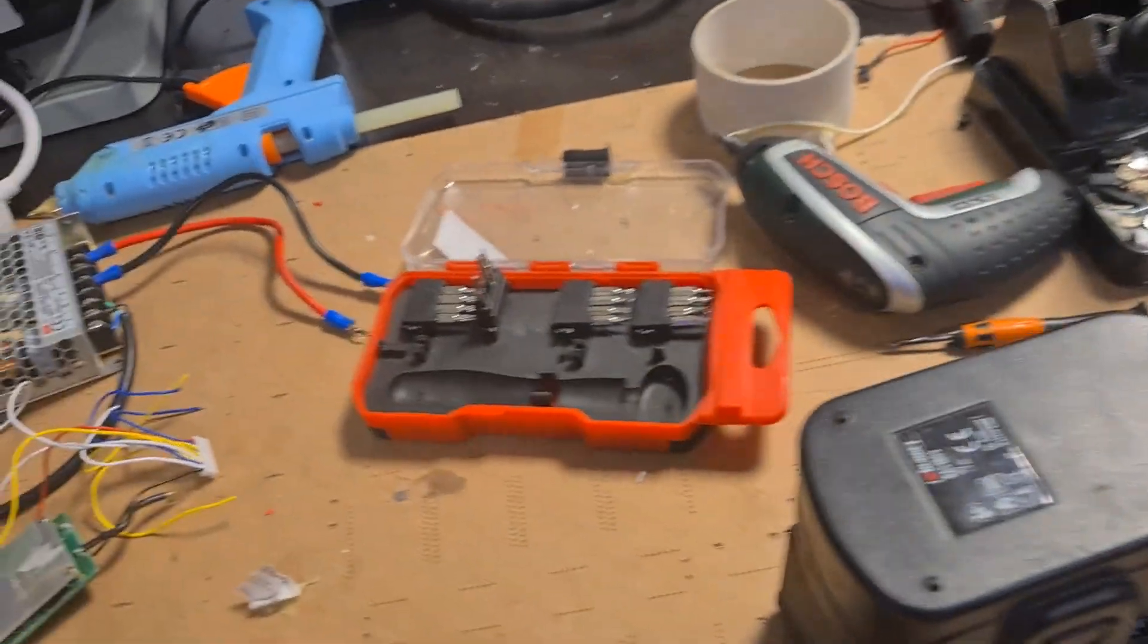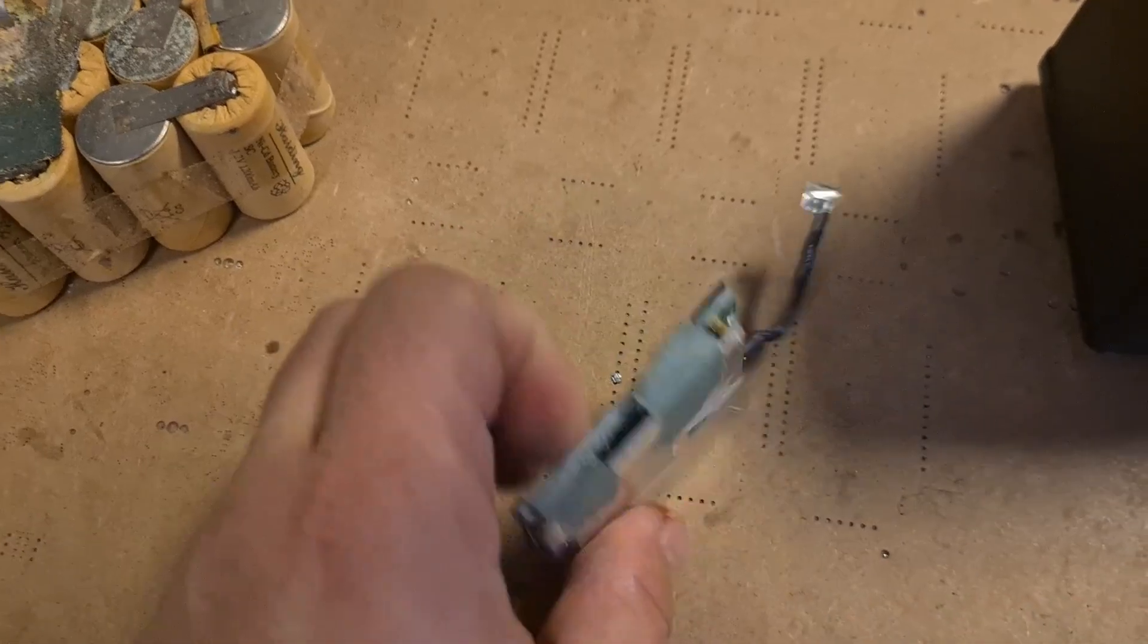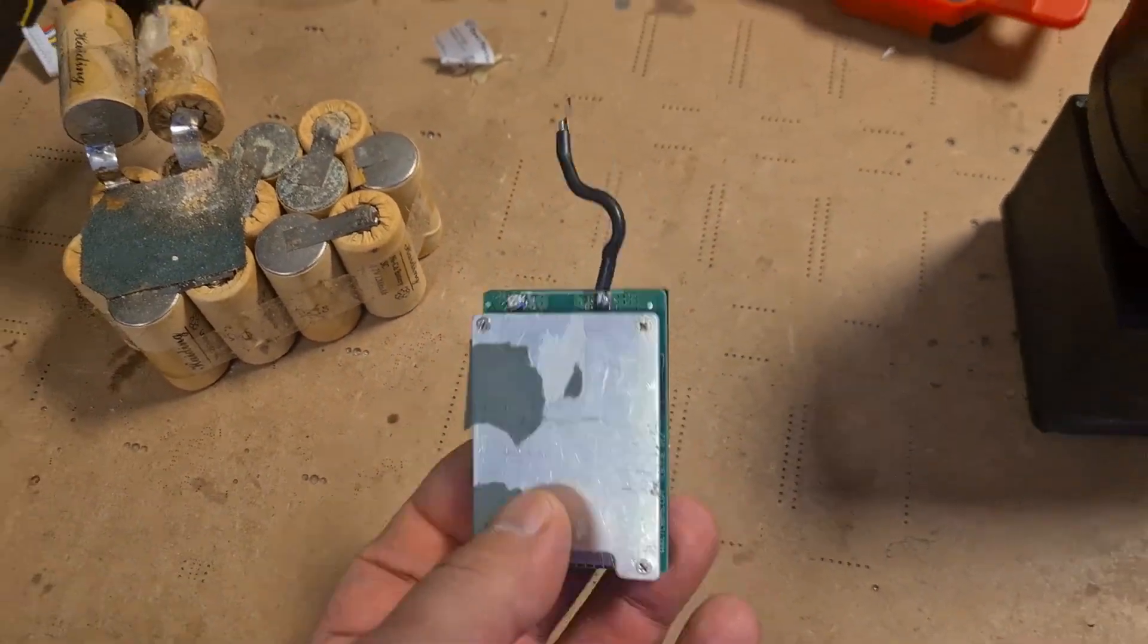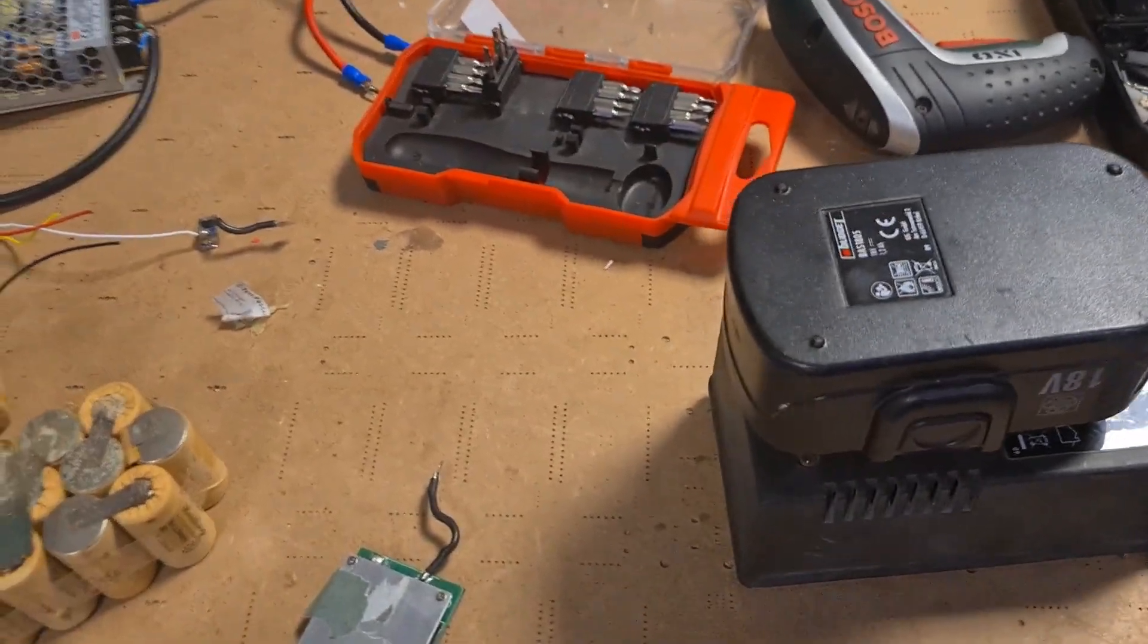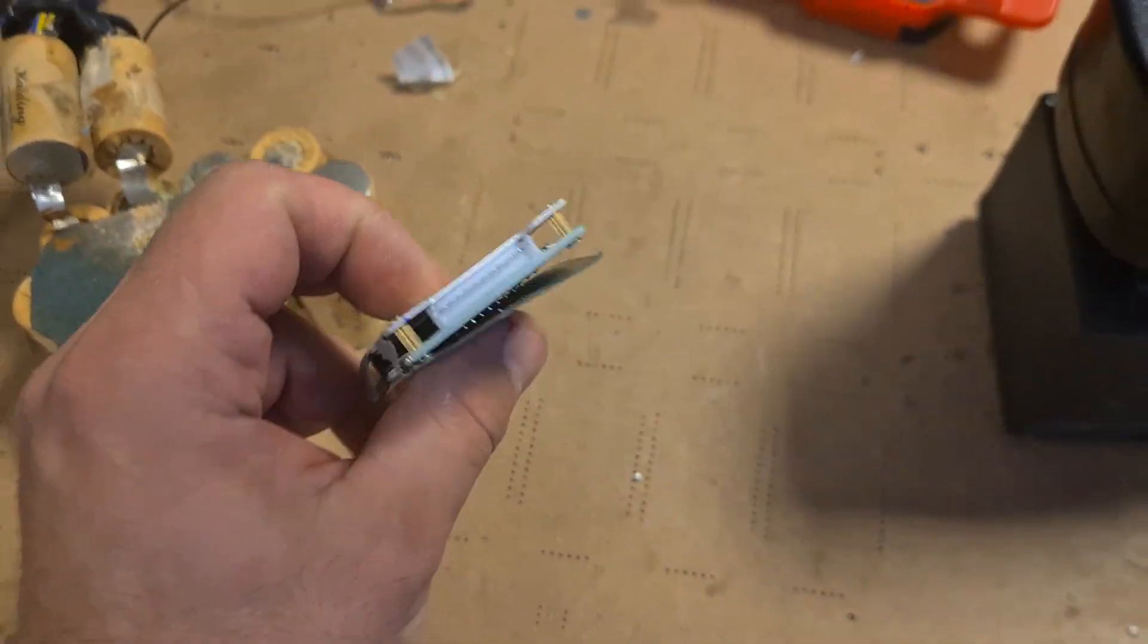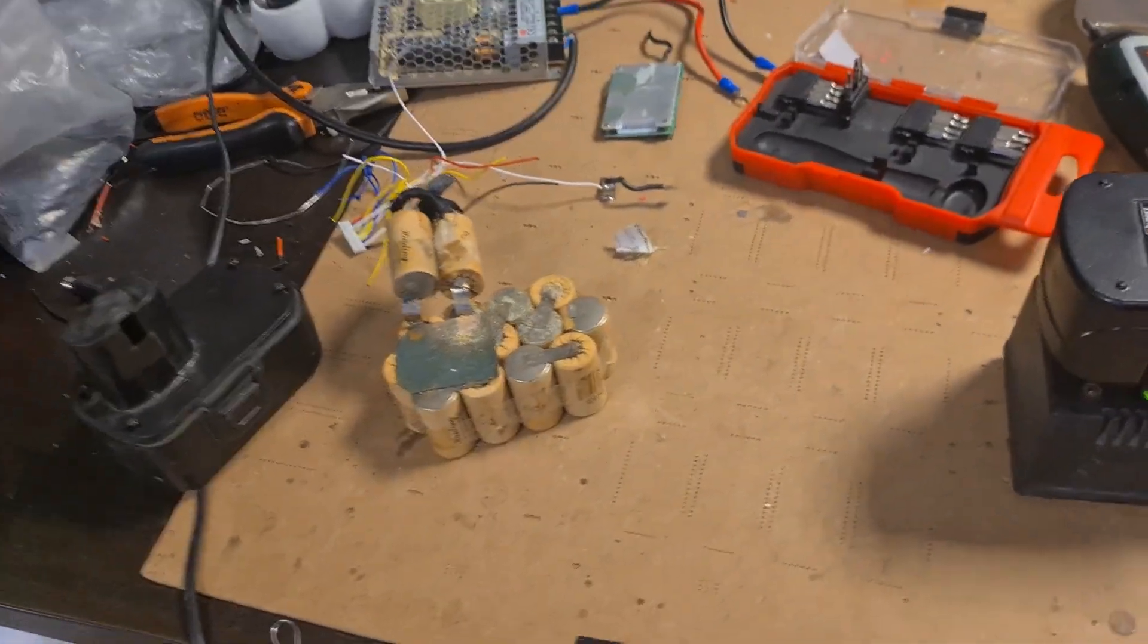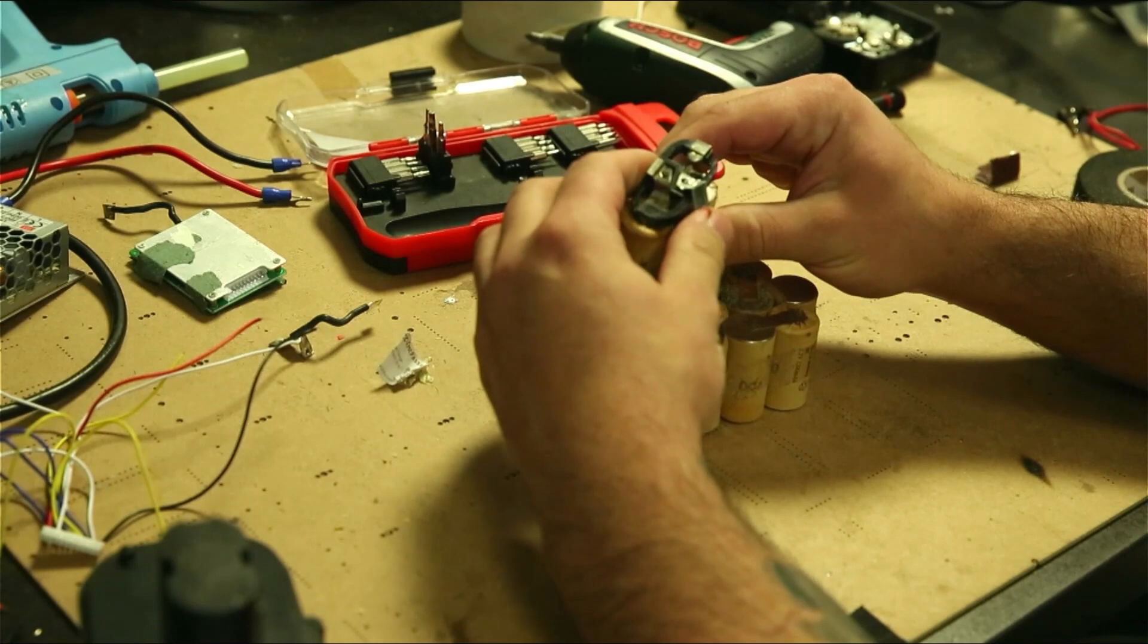I know there are a few videos on how to do this, but in this video I will show you how to get a BMS from an e-scooter, a 10s unit, and use it for a 24 volt pack. It's a dead simple hack that doesn't involve any soldering on the BMS, just connecting the wires properly. Let's get started. From the old battery I'm going to use the connectors right here.